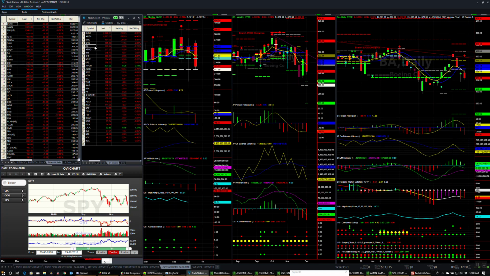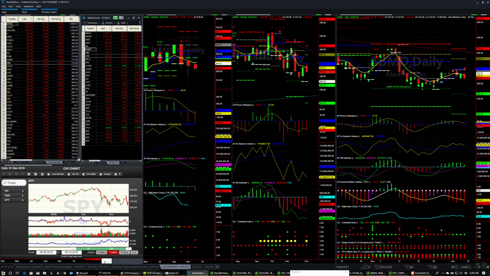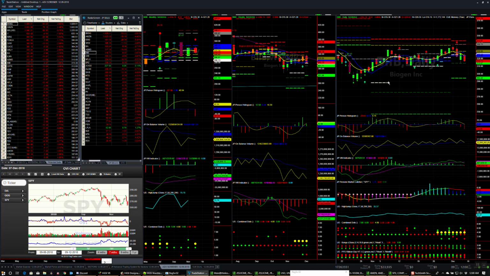Abiomed, this has been a strong up mover. On the daily, a fresh PPS sell signal, weekly downtrend. Biogen IDEC, why I'm concerned about biotech. Right into resistance on the weekly and failed. Recent sell signal on the daily, coming out of a squeeze daily, weekly. Volume is weak. I think that goes down.